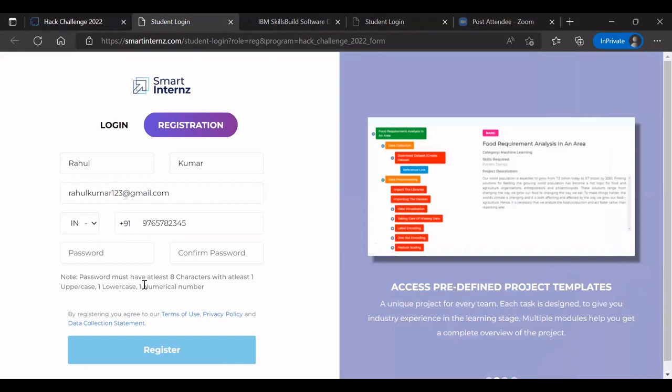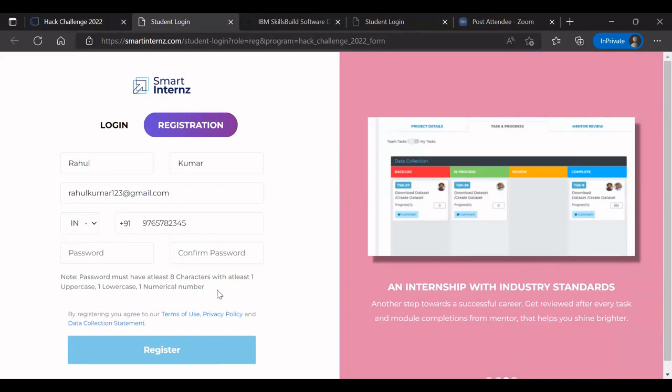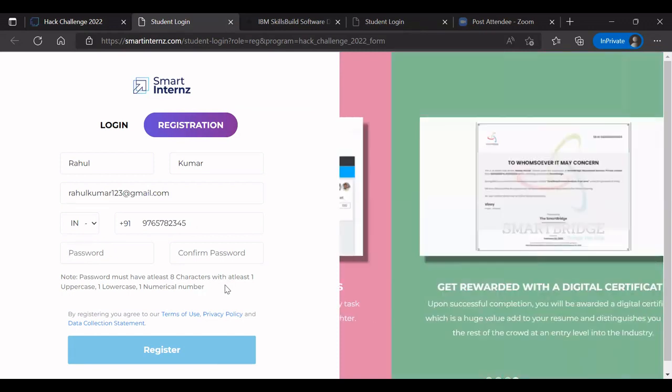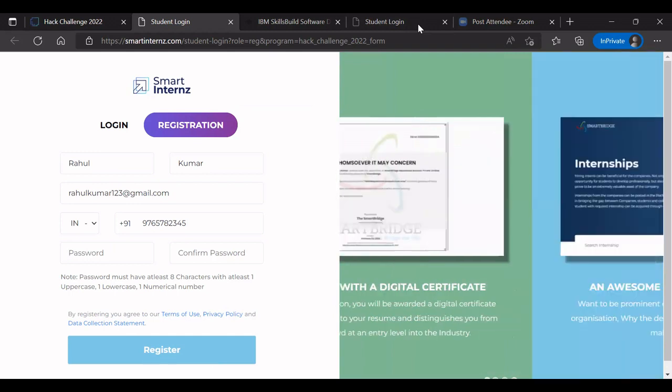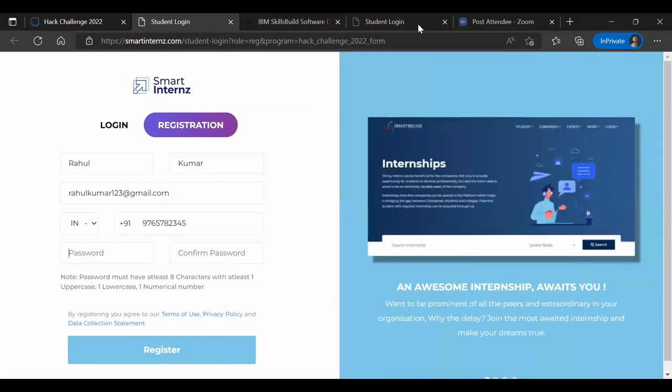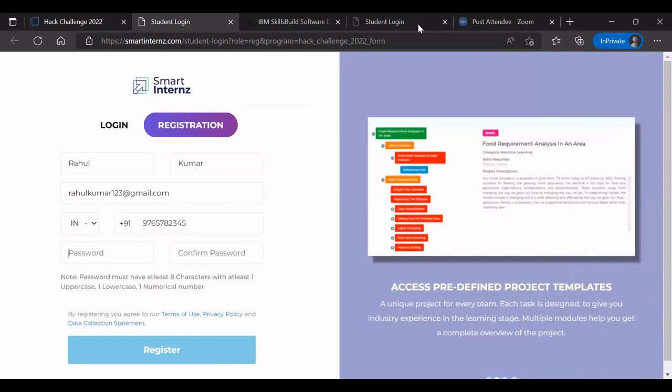You are to set a password which needs to be at least 8 characters. You have to use one uppercase, one lowercase, and one numeric number. Start registering now. We'll give a pause for a few minutes to ensure that all of you register on the portal successfully.